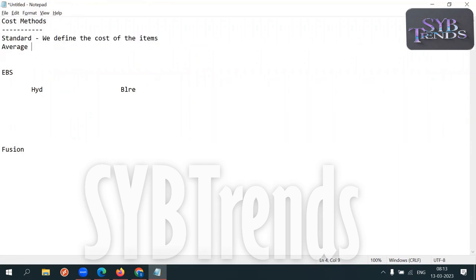But in case of average costing, we don't define it. It will take the average. There is a formula. Based on the formula, the item cost is automatically generated and regularly updated also.